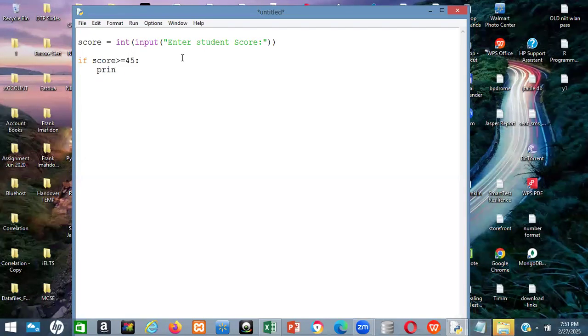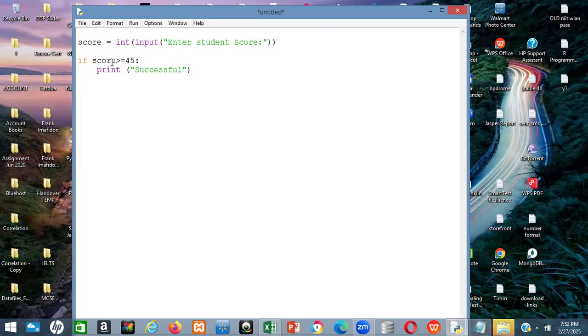print successful. Otherwise, we don't want to print anything. Okay.